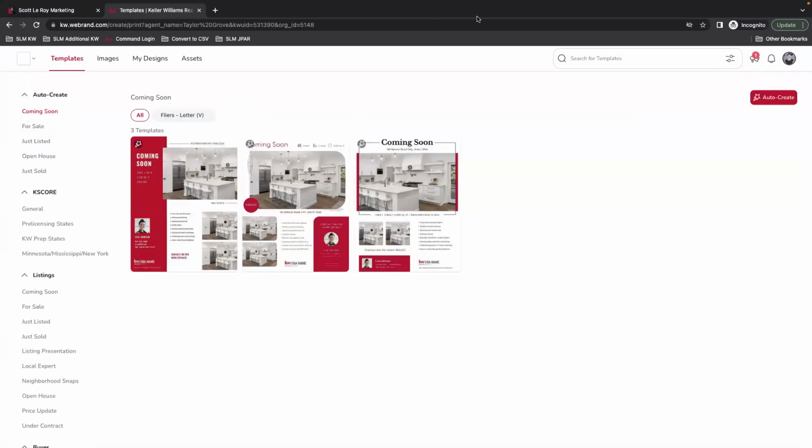All right, so now we are in the WeBrand editor. So we are dropped into the templates here. First thing that I'm going to suggest we do is update your brand assets. These are going to be your frequently used items that are on pretty much all of your marketing material.